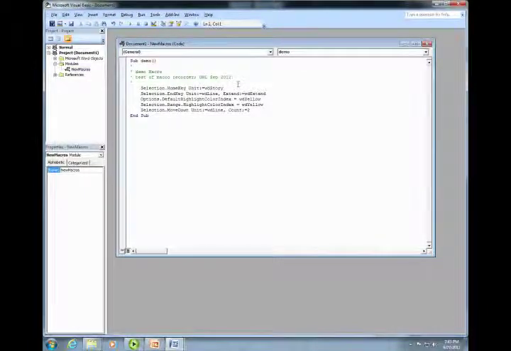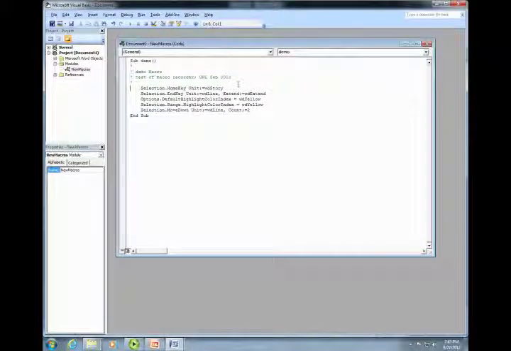Now, a couple things here. You see the comments there, Demo Macro and Test a Macro Recorder. This is a programming language. In VB, in Visual Basic, any line that begins with a single quote mark is a comment. Comments are ignored by the computer, but they're important for us because they are an English reminder of what's happening.